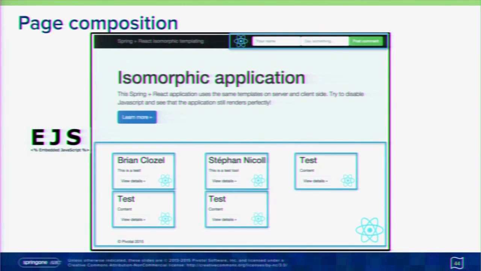So we are going to see how to develop a simple isomorphic application to post comments and broadcast them to all the connected clients thanks to server-sent events. You can see at the top that we have a comment form component that will be used to send new comments. You have the comment list and the comment components that we have detailed previously at the bottom. And all of this is in an embedded.js template. I am going to explain why.